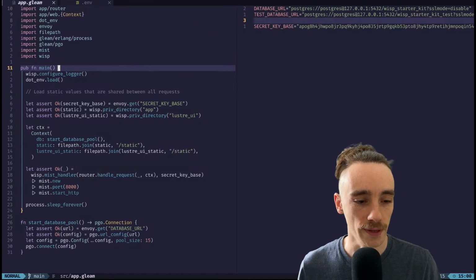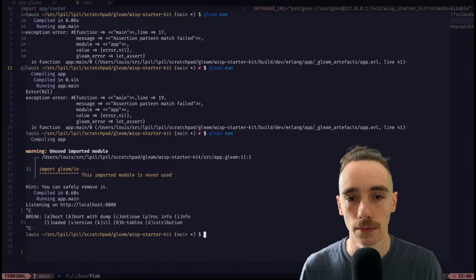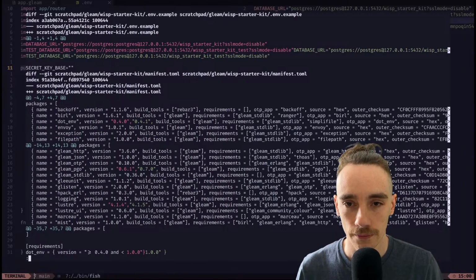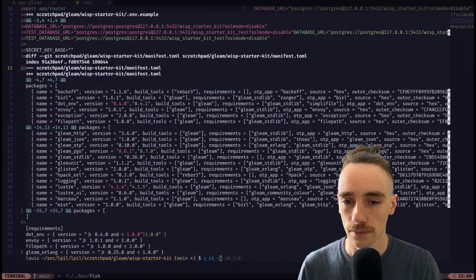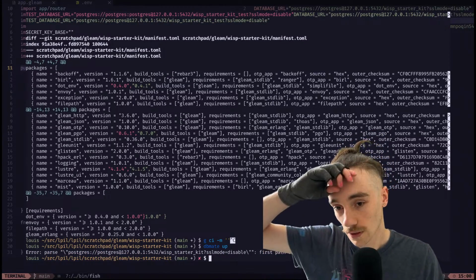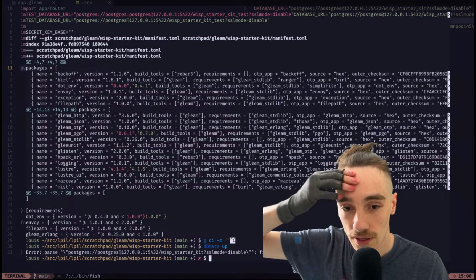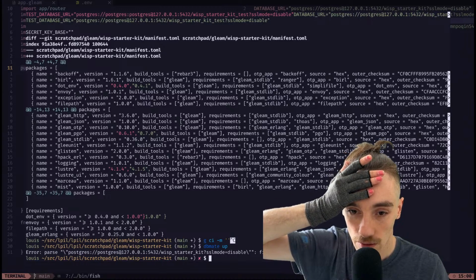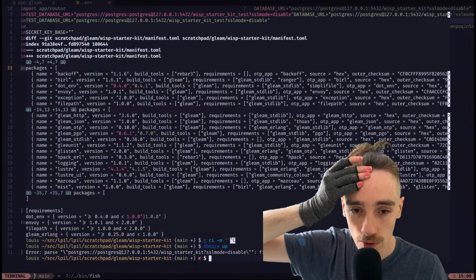Okay, so this is a problem in that .env library, we think. Let's make sure the dbmate thing still works. The first segment of the URL cannot contain a colon. What?